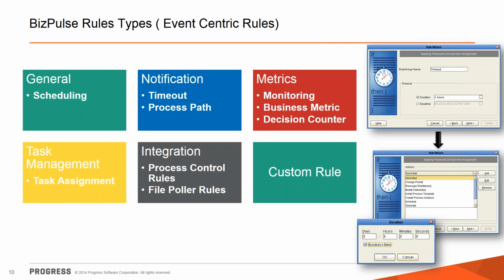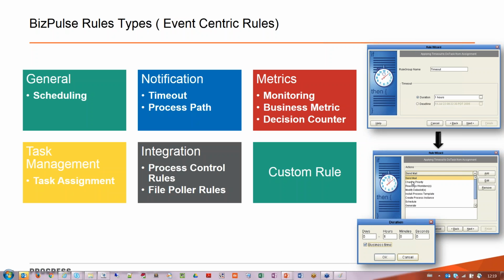Similarly, if you want to monitor the data flowing in the process, see what is happening, and trigger action based on that, we have business metric rules, which keep track of this data. Normally, these rules are basically used to trigger some actionable actions. So if you can see here, these are the specific actions.